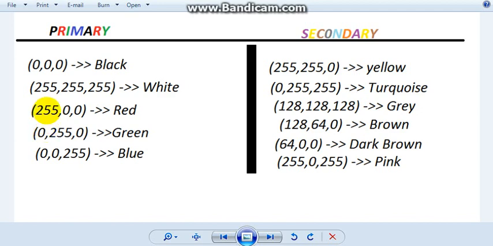You can lower this number to something like 100 and you're going to get something very dark, or even a new color will be formed. You don't know. You can just play around with these values. It's nothing so concrete that you'll have to learn rules or something. You should only remember the last value is 255, the first value is 0, and to get black means 0, 0, 0.